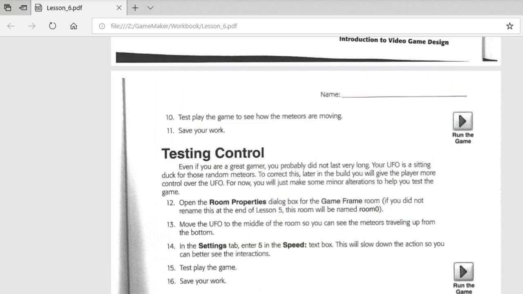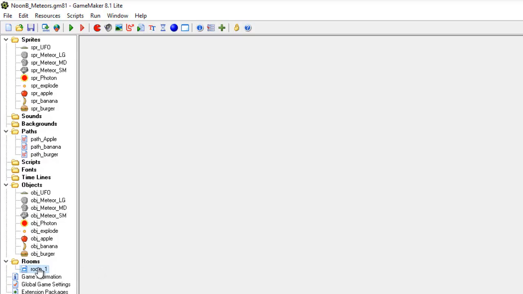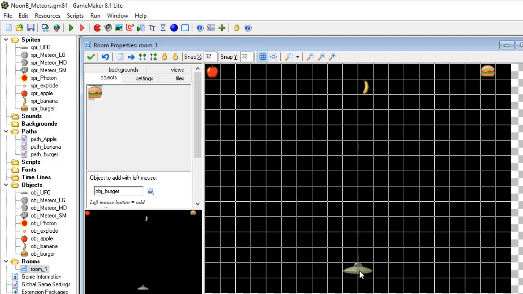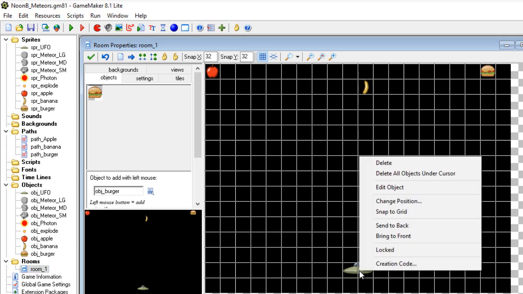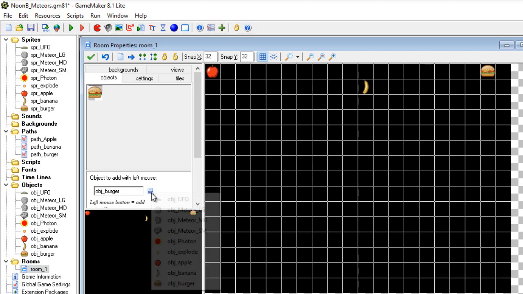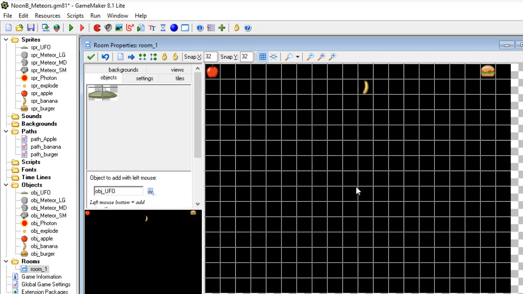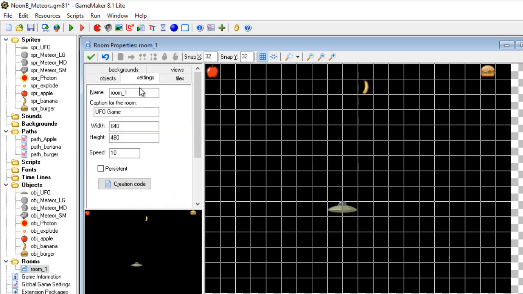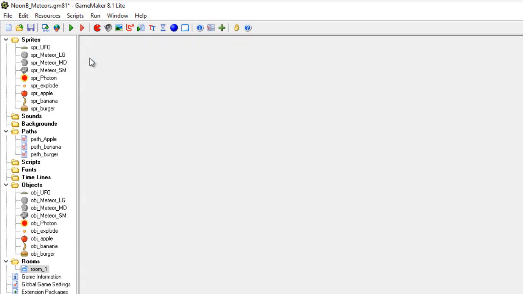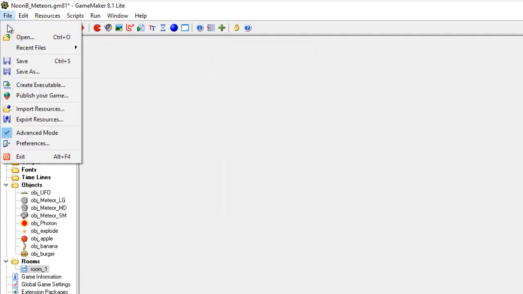So what we're going to do is go into our room, and here's our UFO. Put that right in the middle of the room. And under our settings, we have a speed of 10. We'll make it a speed of 5. Hit OK. File, save.